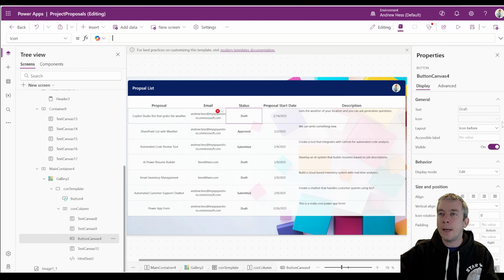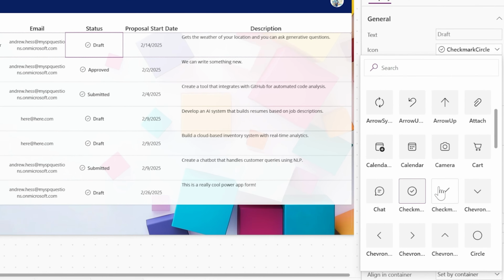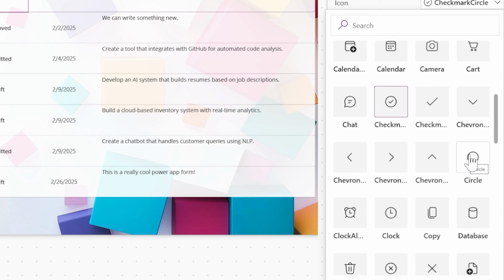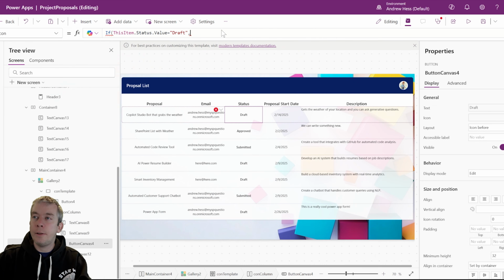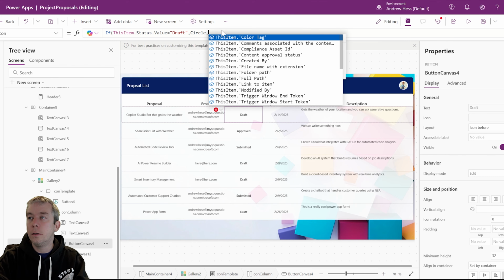Let me get back in here. This is what I'm going to do. So if it's in draft, it's a circle. If it's submitted, it's a check mark with a circle. And then if it's approved, it's a check mark. So let's do that. If it's in draft, it's circle.